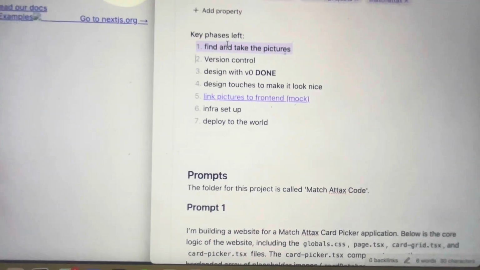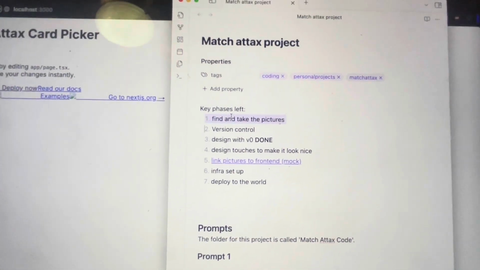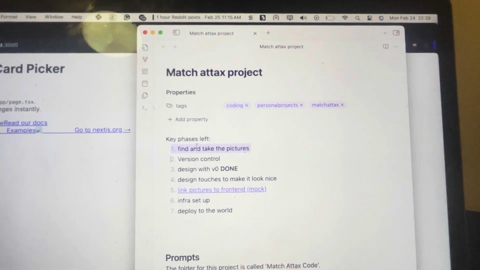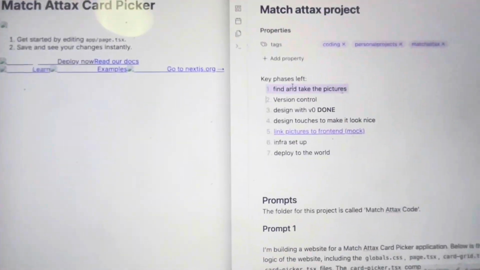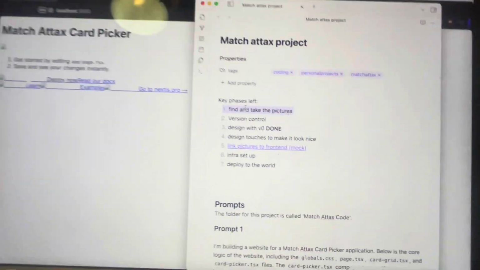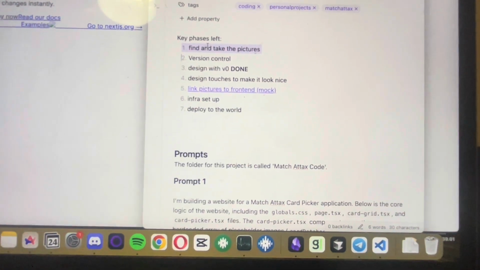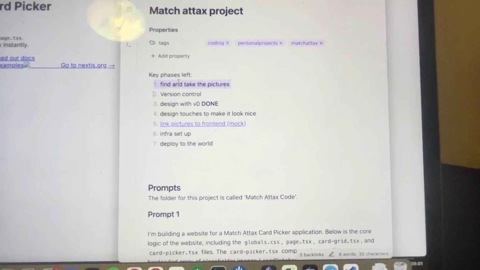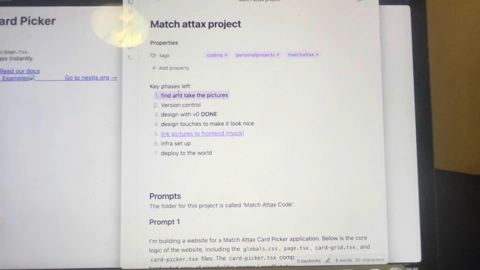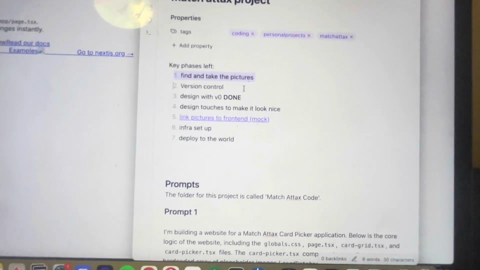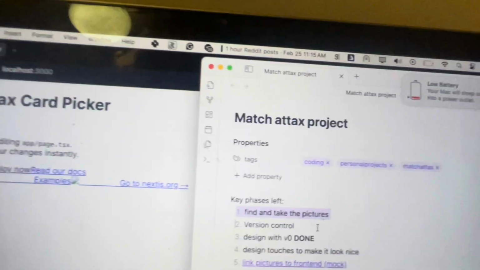Linking pictures to the front end, that's currently what I'm doing, or what I did with the Supabase stuff. Essentially the logic is there, as I say, it just now needs to be debugged. As long as we get version 8 here, that's going to be good. Infra will be the hosting, etc., all that pernickety stuff. And deployment, I guess, just deploying it. Similar to infra, I guess infra would be a mixture and going along the way, like Git, etc. Again, I'm kind of waffling here, can't lie.